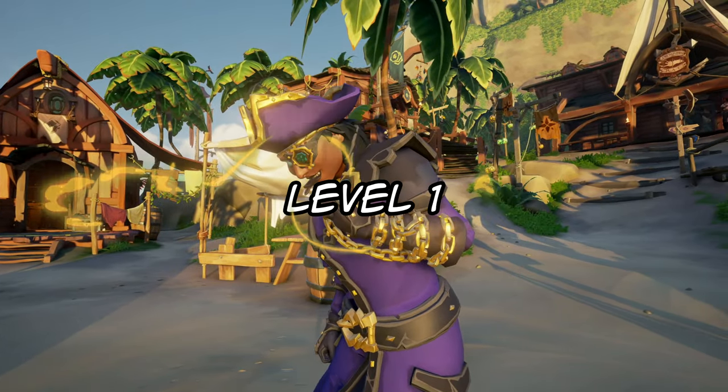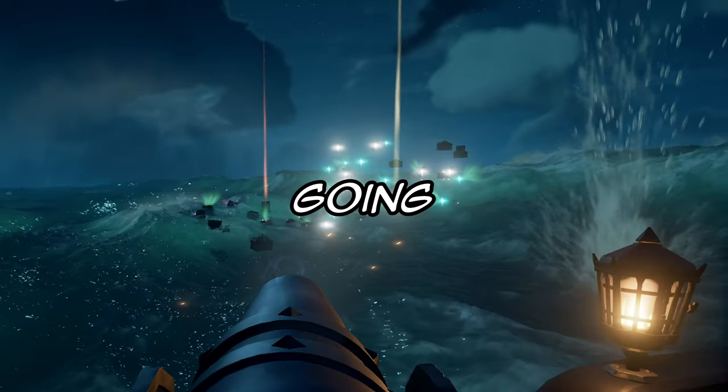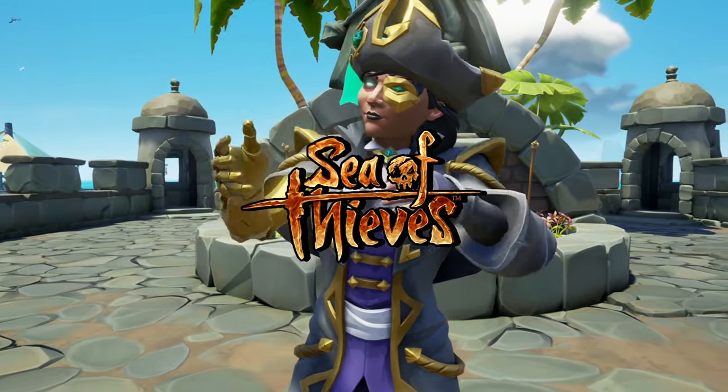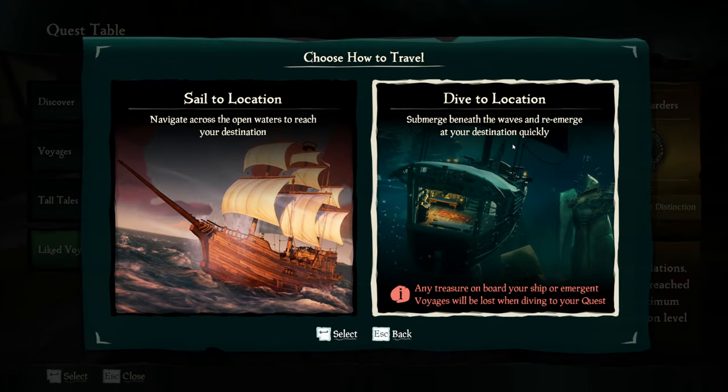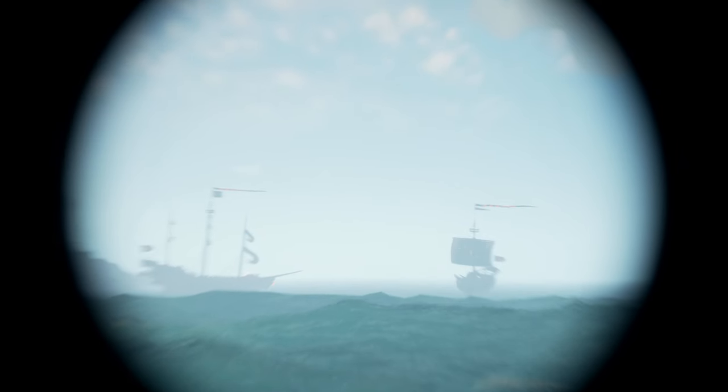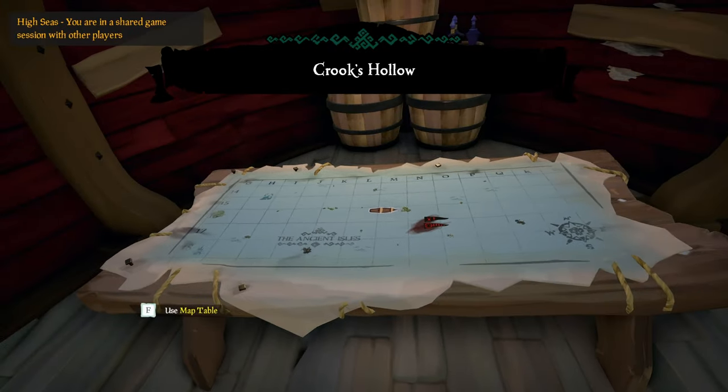This is a level 1 pirate legend, and I'm going to steal my way to level 100 pirate legend in Sea of Thieves. To do this, I'll be taking advantage of the Voyage diving system to hop servers on the hunt for Reaper ships. Look at where we spawn, holy— Oh my god, what the— literally on them!